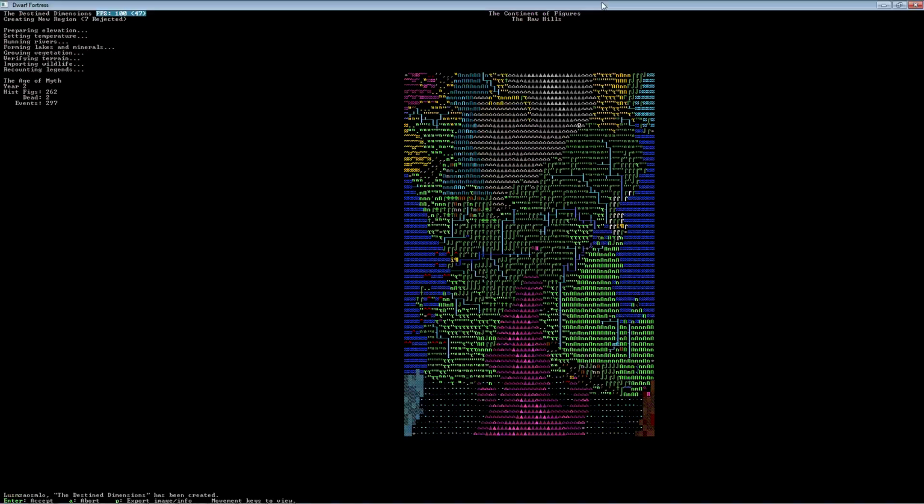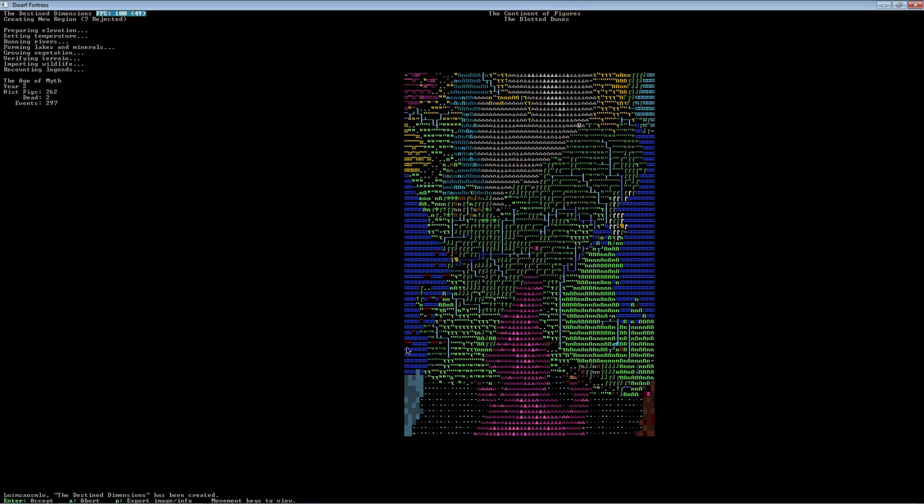Okay, looking at our world. Now this is ASCII. When you use text, the default World Gen screen here is displayed in ASCII. But these are swamps and forests, and you can kind of make out this is forests, these are hills, and there's a volcano, and here's an evil mountain, and here's a neutral mountain, and so on. But you don't really need to know what they are from this. This is just an overall picture of the world.